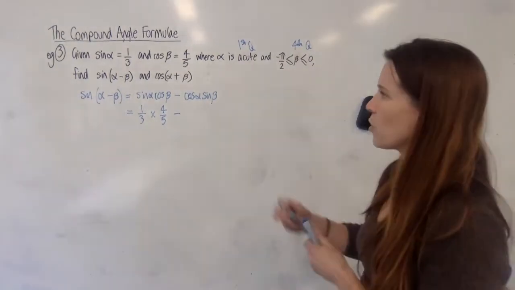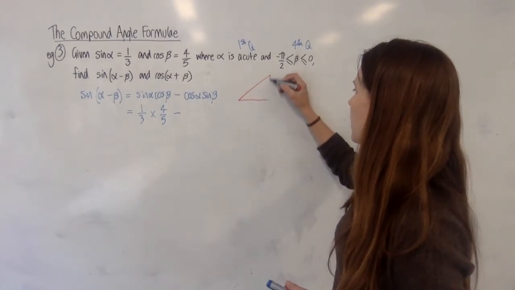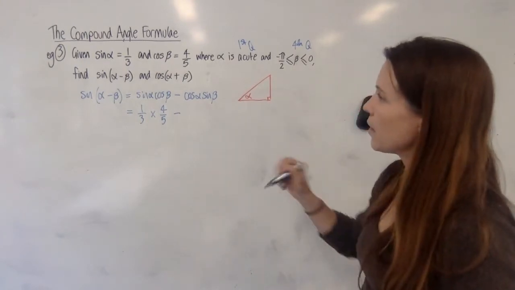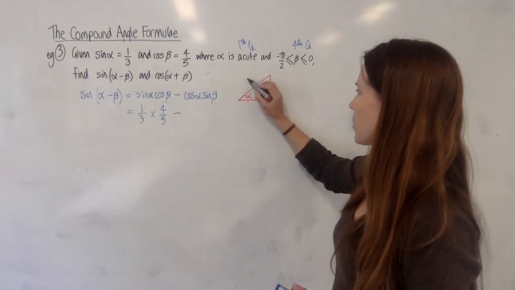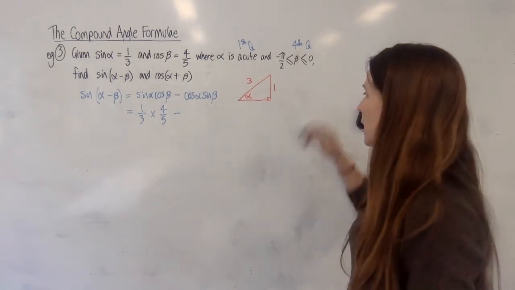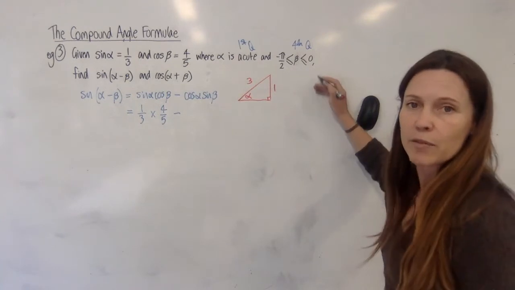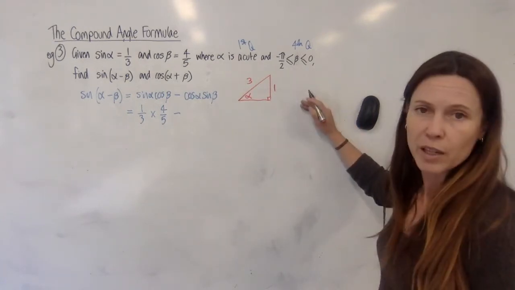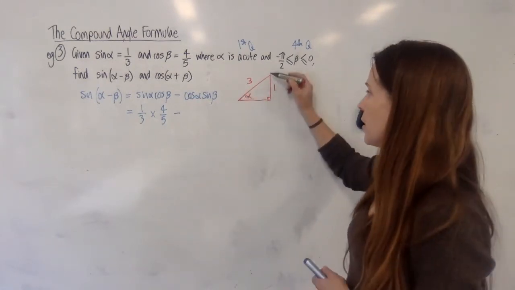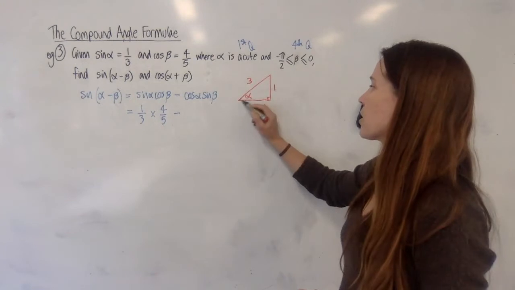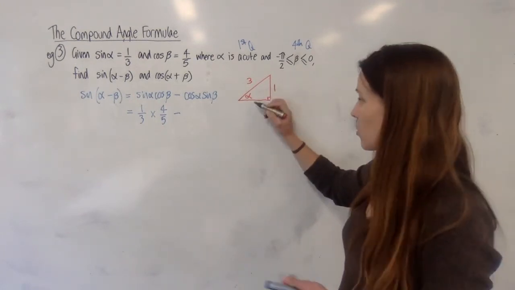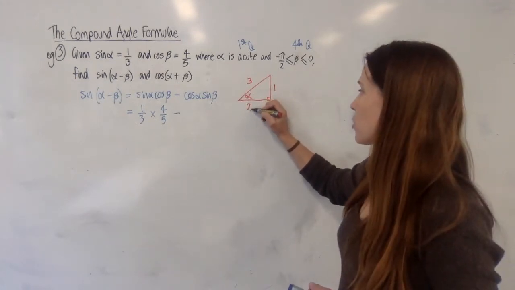So now we're going to draw a triangle that's in the first quadrant, that has a right angle, and it has my angle alpha in it. Okay, now if I know that the sine of alpha is 1/3, that's opposite over hypotenuse, I can use Pythagoras to fill this out. Now you can go through and write your whole Pythagoras working out if you need to. If you can do that sort of thing in your head, at this point it's fine to do it. So I know that 3 squared, 9, minus 1 squared, 1, is going to give me this side squared. So this side squared is going to be 8, so when it's not squared, it's the square root of 8, which is 2√2.